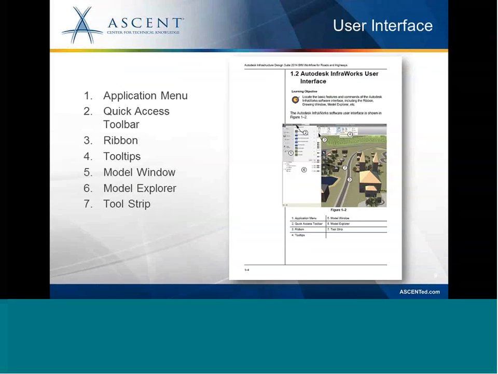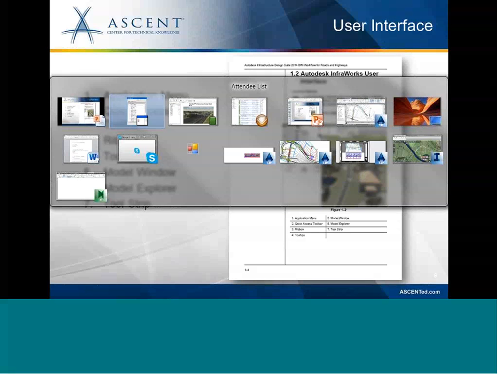And so, many times people ask, well, do I need to know the software already? No. So the very first chapter actually introduces you to the Autodesk InfraWorks user interface. We talk about where to find things, how to navigate the model, how to zoom in, zoom out, go back and forth to different named views or bookmarks, as they're called in InfraWorks, and just help you fully understand how to navigate that.